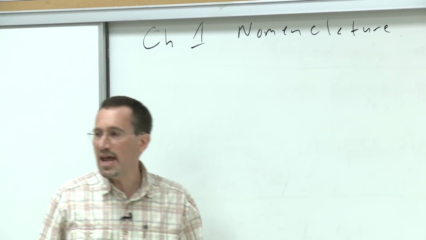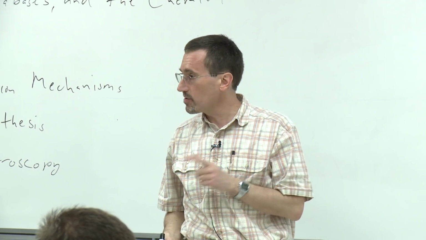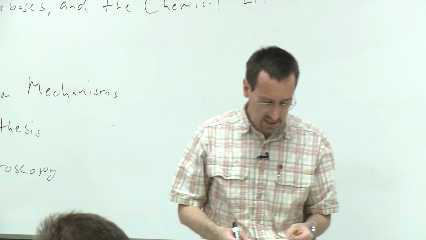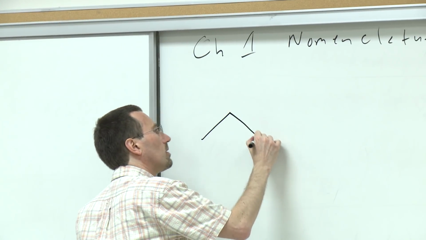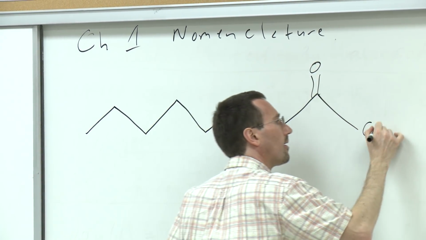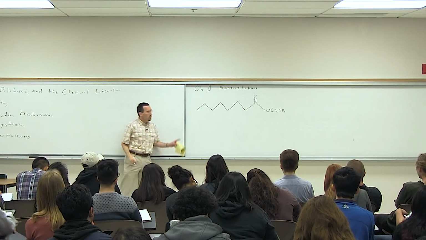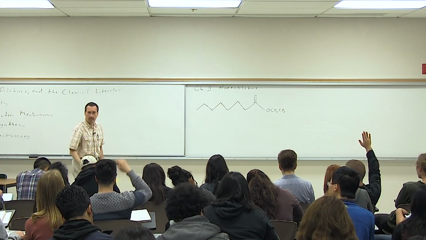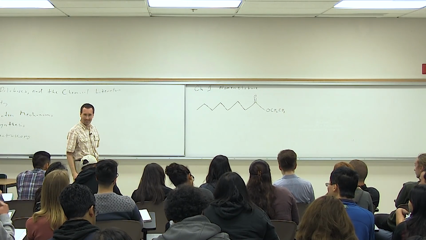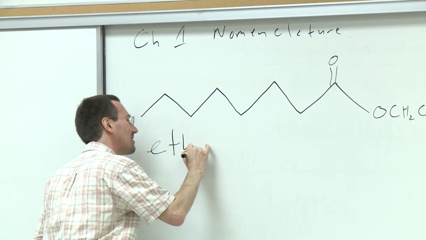All right, I am going to take as a given that you have, if not right at your fingertips right now, certainly the ability to refresh your memory on some basic nomenclature. So if I draw the following compound, who can give me a name for that? Octanoate, great. Fantastic. I am not mistaken here.